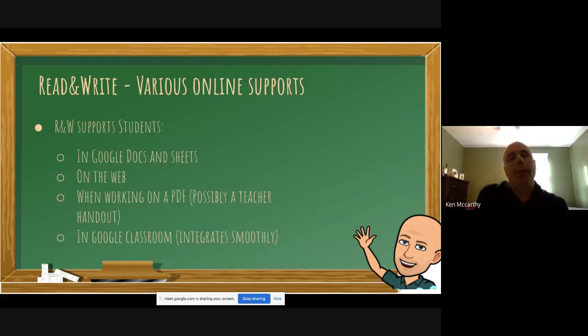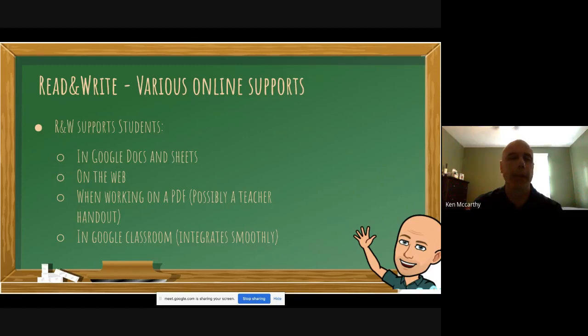So what does Read and Write support? We use it a lot in Google Docs. Many of your kids are using Google Docs to complete their assignments, so there's lots of accessibility tools available in Google Docs. And the advantage of Read and Write is that it's incorporated right into the doc. And what I mean by that is a lot of assistive technology in the past, you literally had to go to another platform to get the technology. With Read and Write, the technology is built directly into the Google Doc. So the student doesn't have to go to any other place.